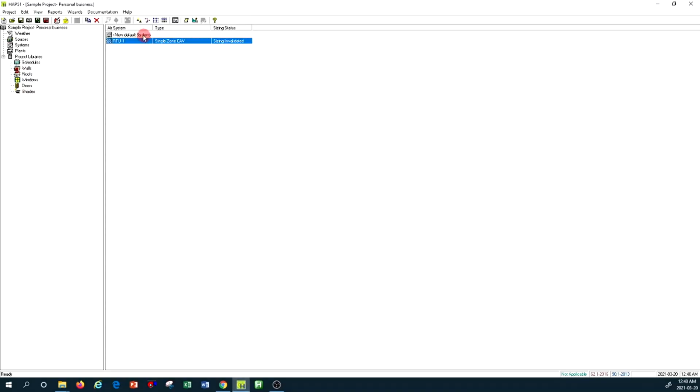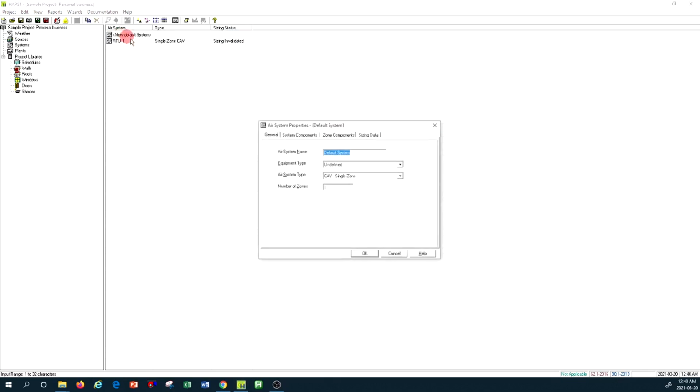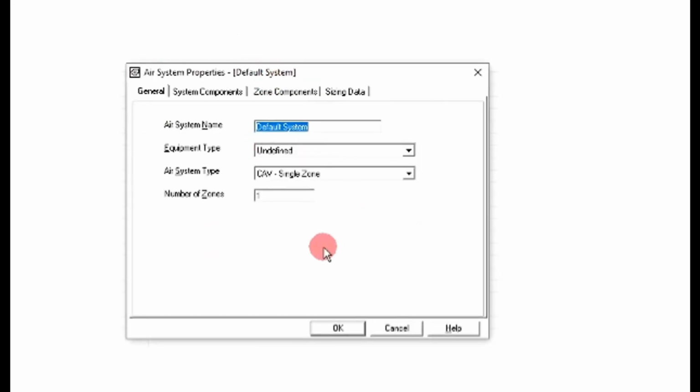There are other parameters that go into other tabs, such as zone and sizing, which I keep for the next tutorial. In this tutorial, I wanted to say at a high level what are the other processes that you need to fill up regardless of the type of equipment. So if we fully close this and we want to introduce another equipment to this system, we can double click with the left button on the mouse. If you double click on the new default system, the new system box opens up, and then you can define a different type of system.